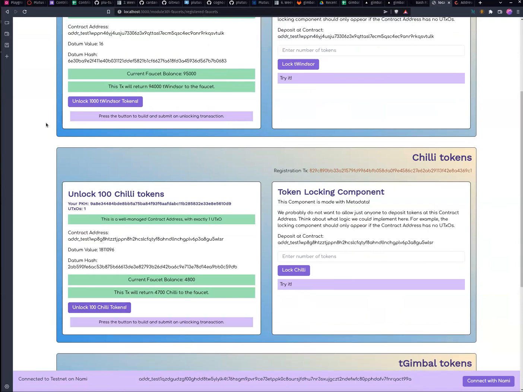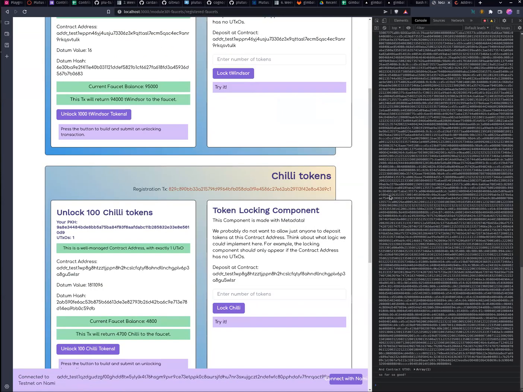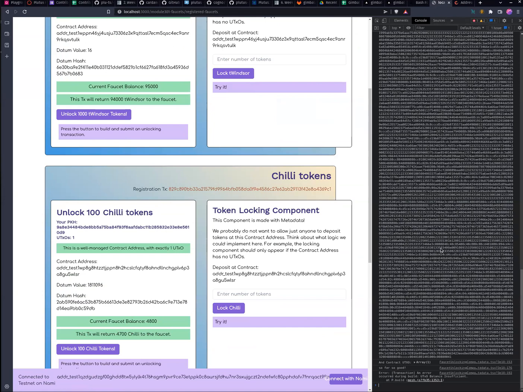Okay, well now it's time to go deeper. I just want to log some of these values at this point and see what's happening. Let's get rid of these logs.